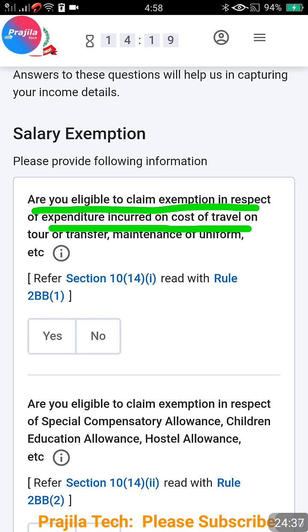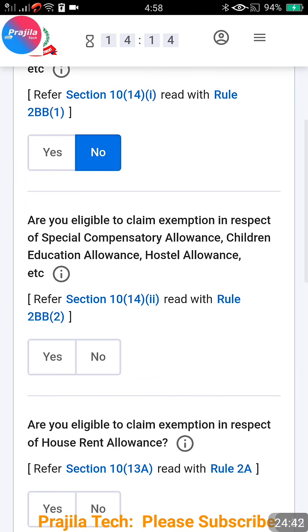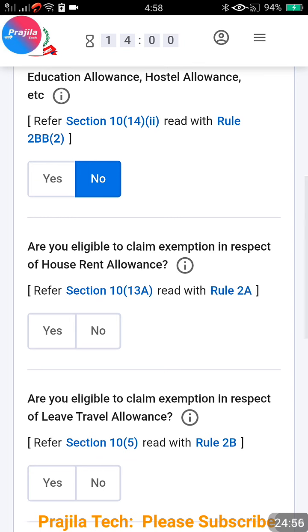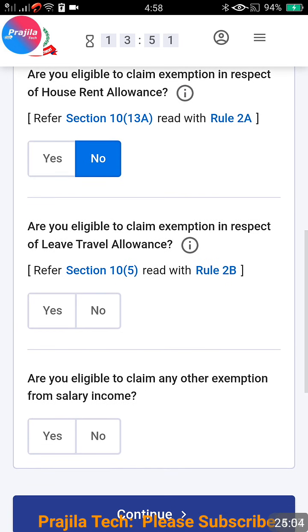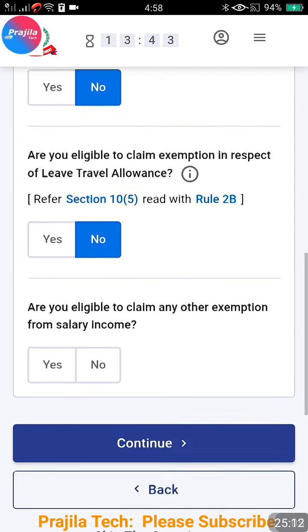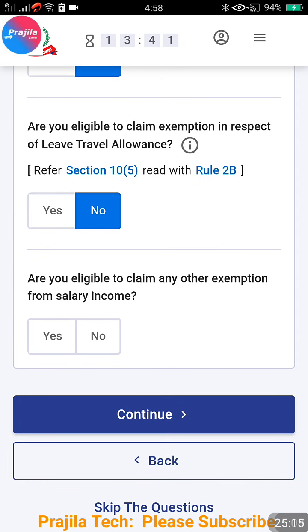So I am going to select. For example, I'll tell you what the first option says: you have some leave travel exemption, or some other allowance, children's education, hostel allowance. Usually a senior citizen may not fall under all this. So this is mainly for salaried persons. They are also going to fill ITR1 only. So I am selecting all this no. Okay, and exemption, house rent allowance, all this makes sense only when you are working. So I'm going to select all this no for a pensioner. So in most cases you are also never having leave travel allowance and stuff because you are a pensioner, right? Select all these no options.